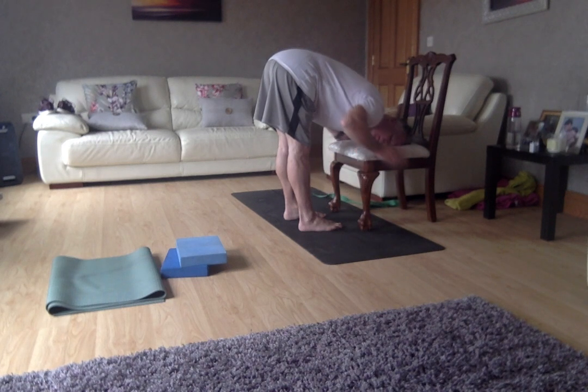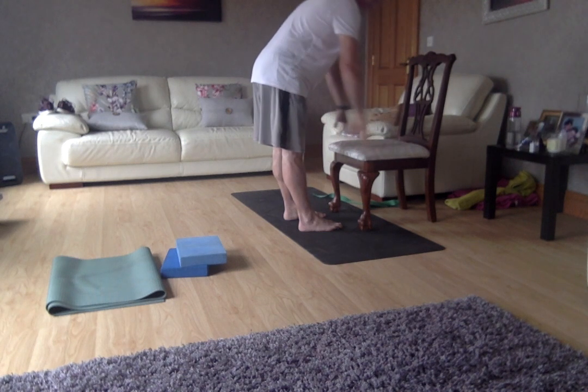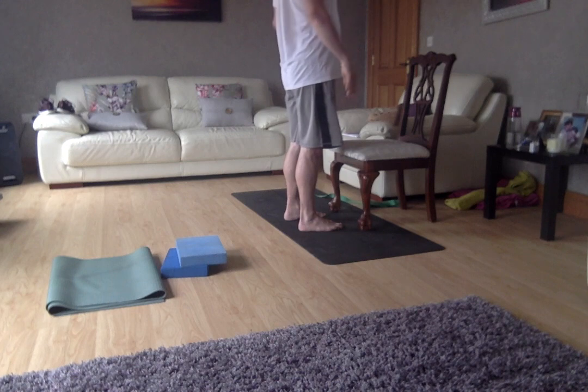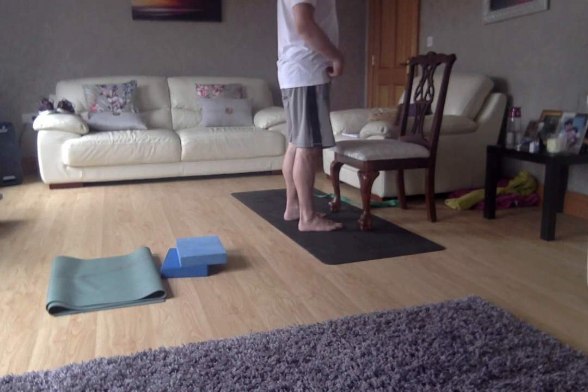And inhale then to come up again. Press the hands onto the chair. Coming right back up. Nice wee stretch into the back body. Lift it right up. Roll the shoulder blades down the back. Breathe in, breathe out.